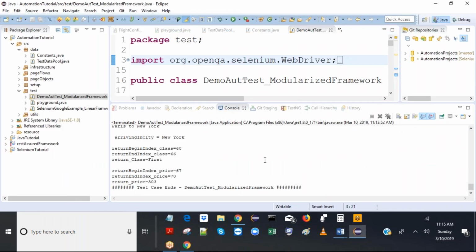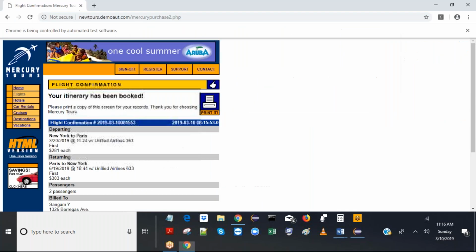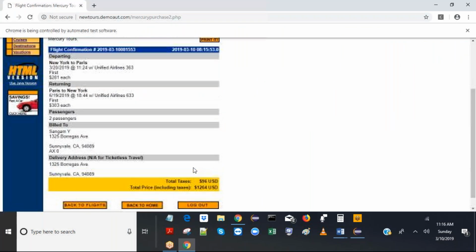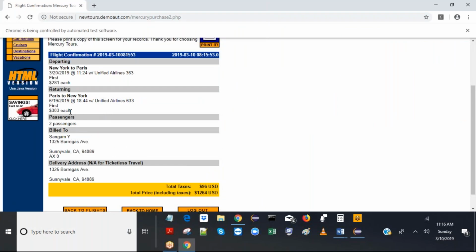Okay, so in the last class we captured all the elements and extracted the individual pieces that we need to put assertions or validations on, till here, right? So this part and these two parts are remaining.